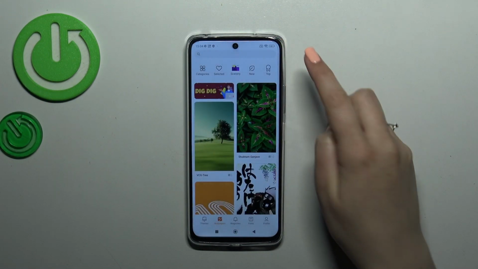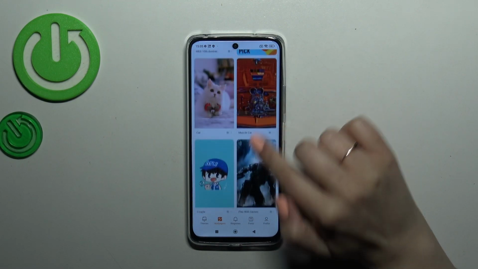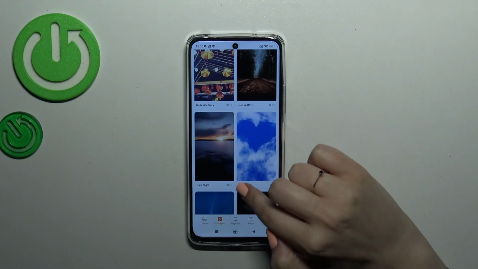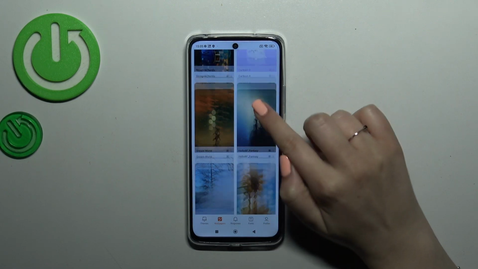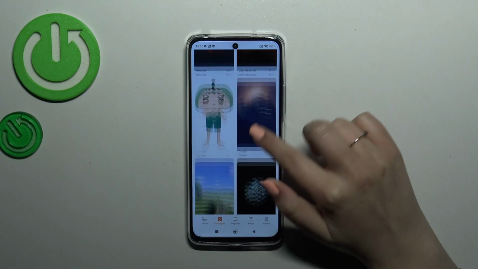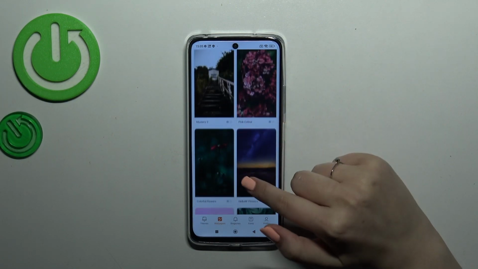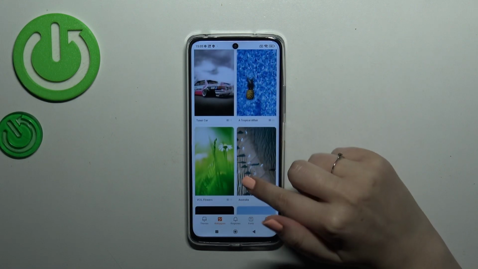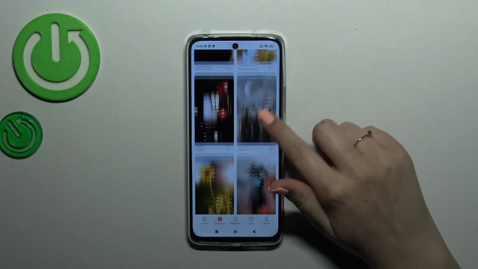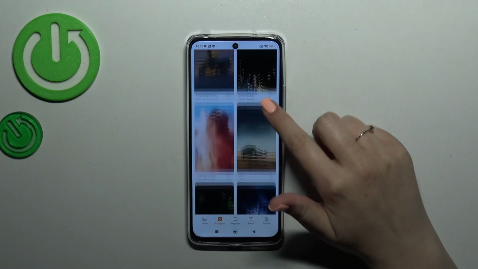Alright, we've got the advertisement. So here you've got a lot of online wallpapers from which you can choose. So here we've got plenty of beautiful options to set, but be aware that you will be able to search only if you will have the internet connection, so be aware about that. Of course, if you currently do not have the internet, no worries, you can still change the wallpaper.